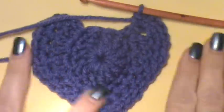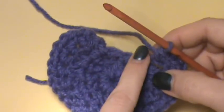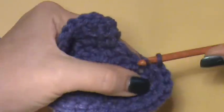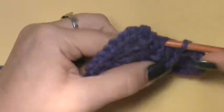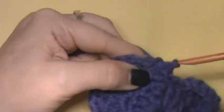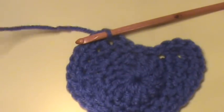And there's your heart. Now the last thing that is to be done is you're going to do 6 slip stitches right across the top. So you're just going to go 1, 2, 3, 4, 5, and 6. Simple. That's it for your heart.